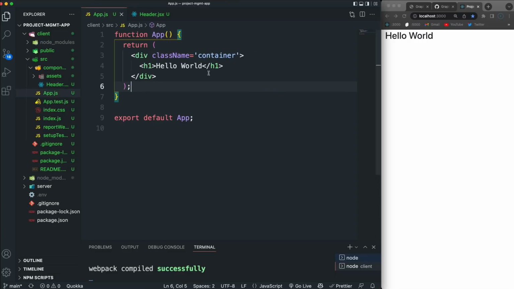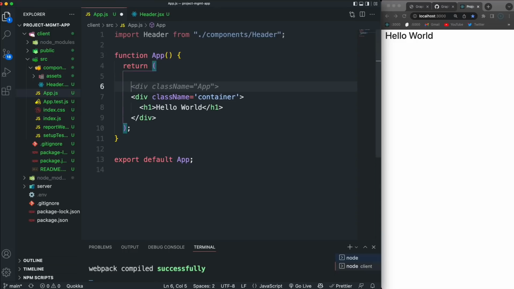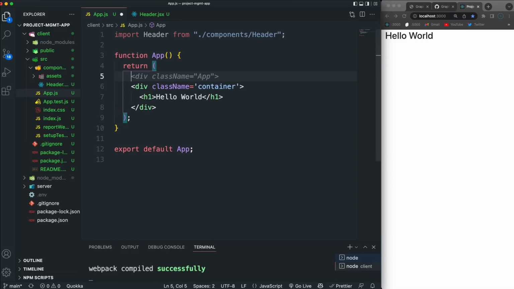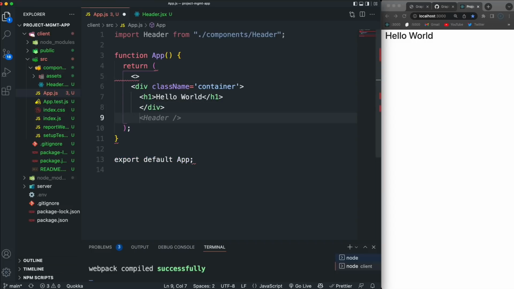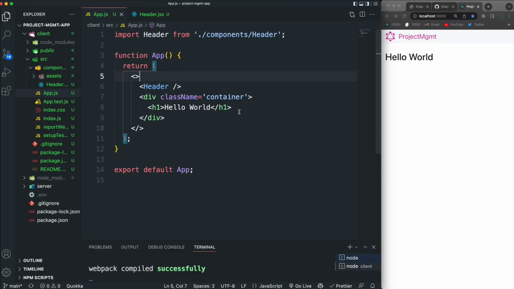And then let's go over to our app.js, and we're going to bring the header in. So we want to import the header, and the header is going to go above this div here. Now we do have to have everything wrapped in a single tag, so I'm just going to use a fragment. So we'll have the beginning fragment here and the ending fragment here, and then put the header right here. And there we go. So now we have a nice little header. And we're not going to have any links here because we're going to have buttons to add a client and add a project.